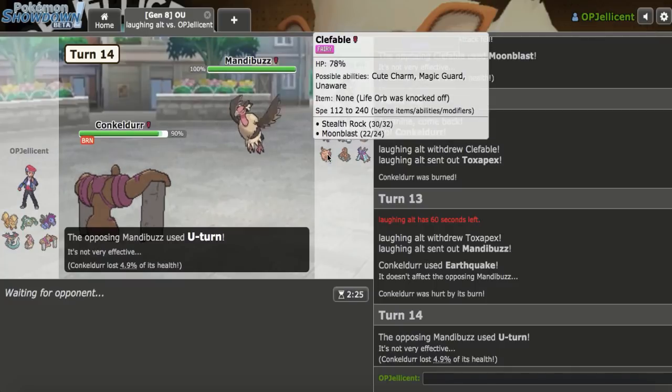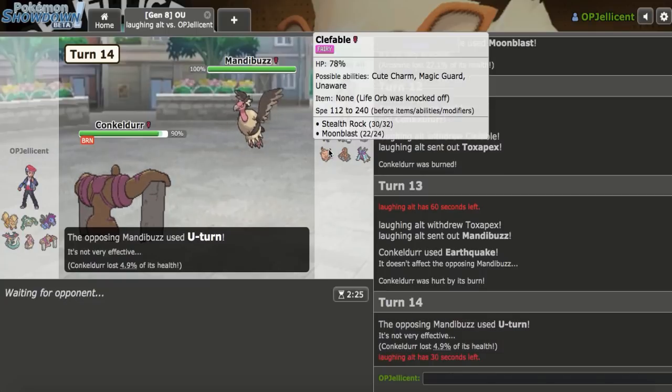The thing that would have been nice, though, is, like, Clef is faster than me. Had I Earthquaked, I might have just killed it because they're offensive. We saw that because I knocked off Life Orb. Let's see, and when they attacked, they obviously didn't take a recoil, so... There is that.